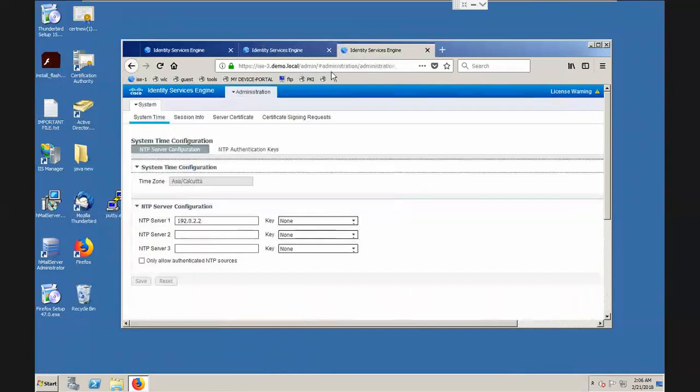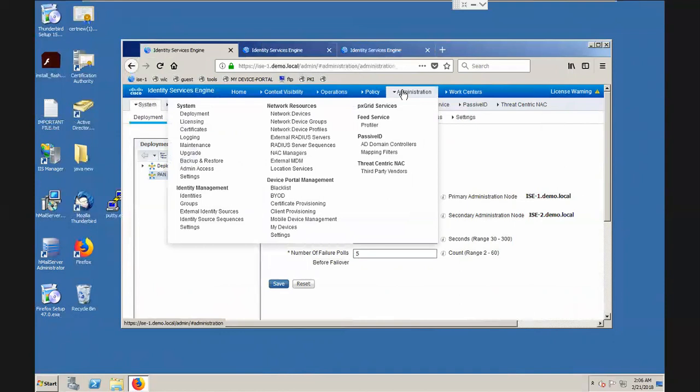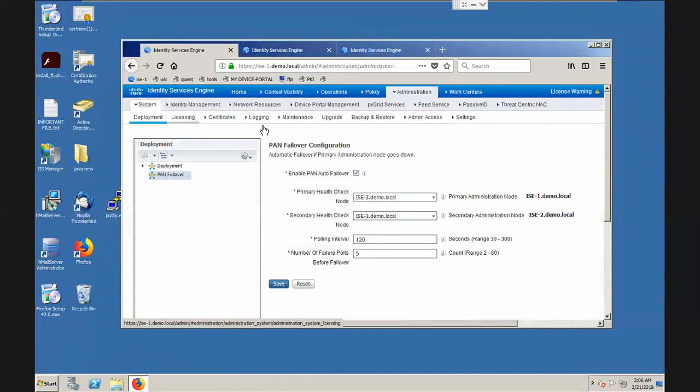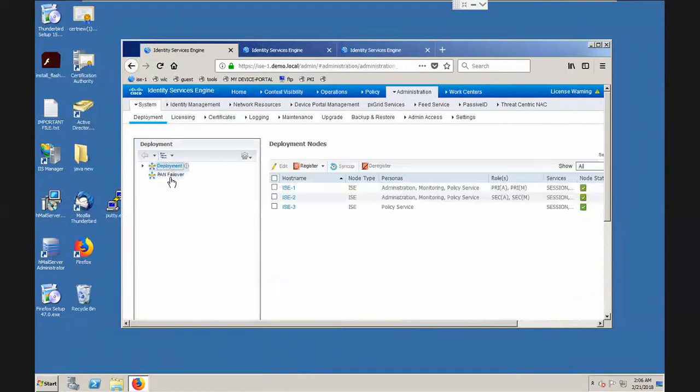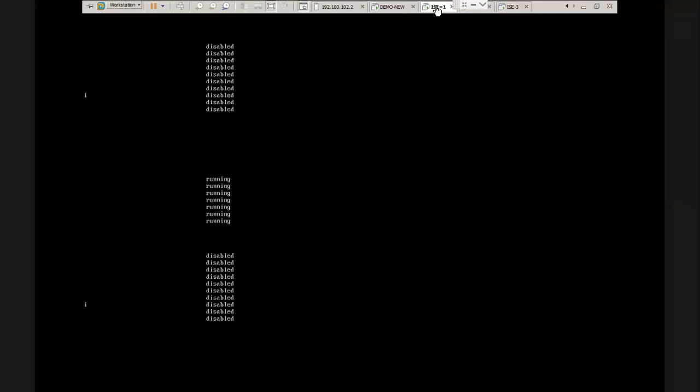On the third one, ISE1, only these menu options are available. Under administration, I have already shown you that all the devices, ISE1, ISE2 and ISE3, are registered in the deployment. So now I'm going to disconnect the ISE1 NIC.